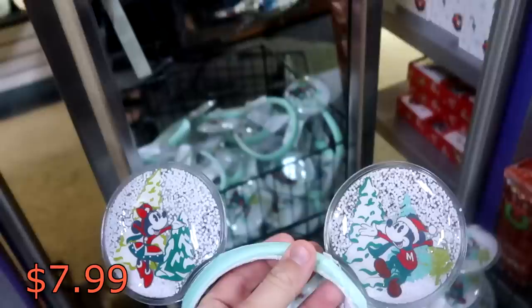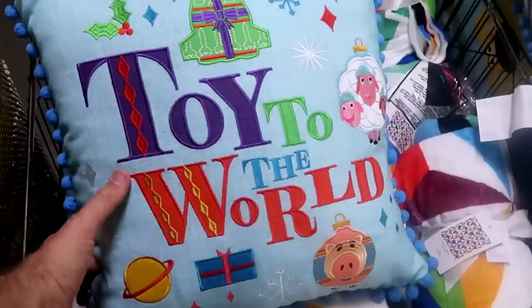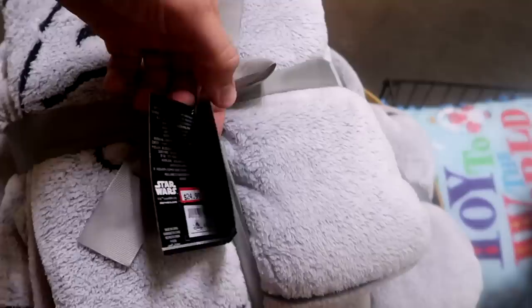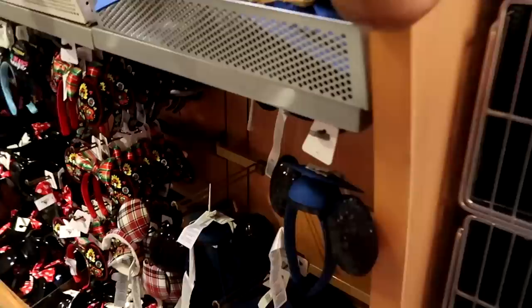Some really nice pillows here for $19.99 - these are the Toy to the World embroidered pillows from this past Christmas with all of the Pixar characters including Buzz Lightyear, Sully, and WALL-E. And over here is another nice one - this is a Star Wars blanket with Han Solo kind of frozen in the carbonite, definitely very soft, 50 inches by 70 inches, $24.99 from $60. It looks like they still have some of the graduating class of 2022 ears, embroidered on the side, $2.99 from $30.